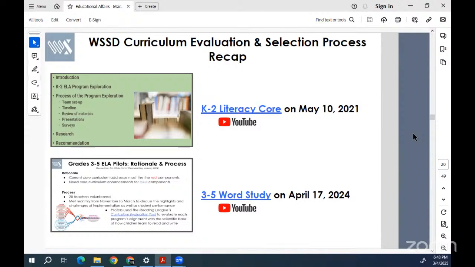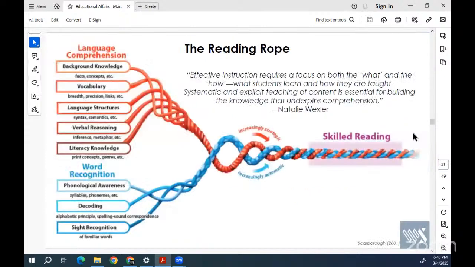If you look on this slide, you will see the Reading League already mentioned because we have used them as a resource before. Historically, in our district, we have relied upon both the internal expertise of our staff and a wide variety of reference resources to make the best possible instructional programming decisions for our students. This visual representation has guided our shift to structured literacy in the district. You have seen this visual representation for many years now.